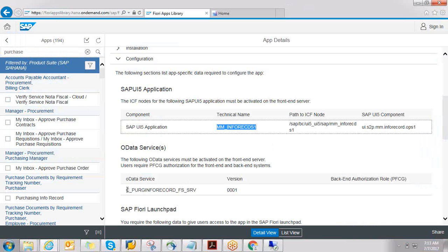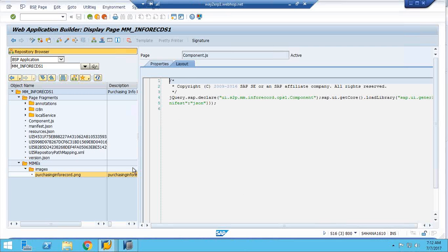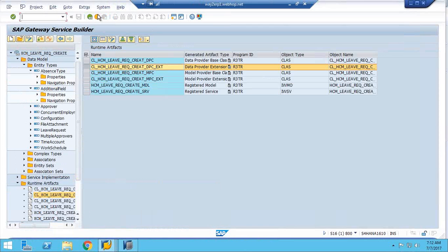Okay. At the same time, if I want to see the OData service, the same OData service is in the SCGW transaction. I'm already in SCGW.